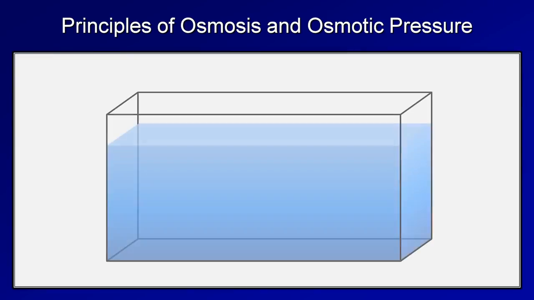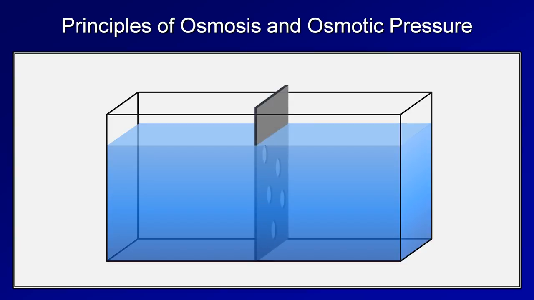We'll start with a tank of water, and in the middle of this tank we'll place a divider, one that has pores of a very small but finite size. And we'll place this divider on wheels so it can move back and forth along the length of the tank as various forces and pressures act on it.